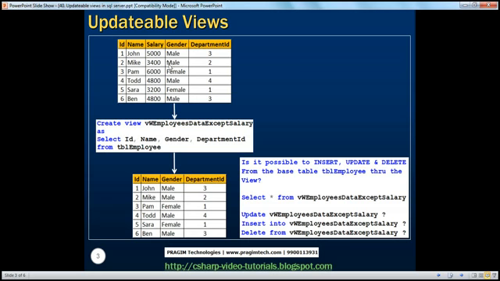So, to avoid that, we can create a view which selects all the columns except the salary column. And that's exactly what we are doing here. We are creating a view called employees data except salary. If you look at the select statement, it is selecting all the columns except the salary column. And when you select data from that view, look at the result, we get all the columns except the salary column. So let's go ahead and create this view on this employees table.